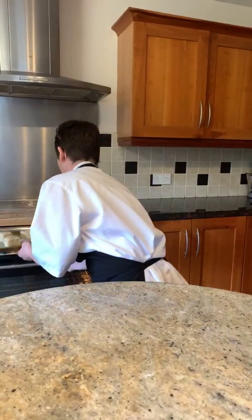You can replace the 50 grams of butter by reducing it to 25 grams of butter. You can introduce a low-fat butter if you wish. I do feel that the flavour is lost when you use the plastic butter, lads. The real butter makes a huge difference and it's not a huge calorific count. So I'm putting this in a 200 degree hot oven, 15 to 20 minutes, and they will be divine. Stay with me. Down in they go.